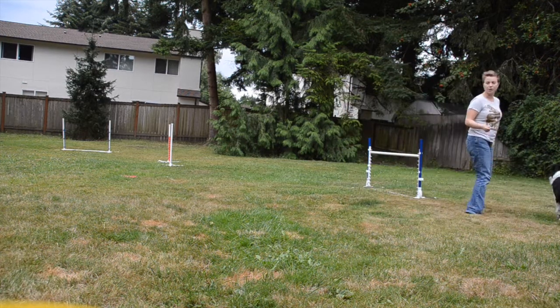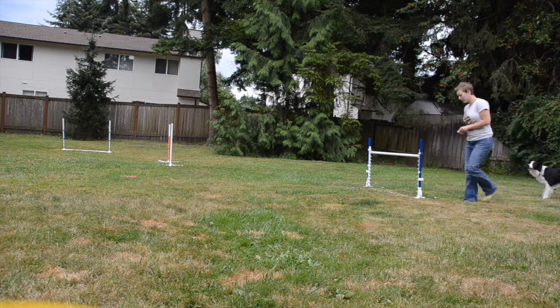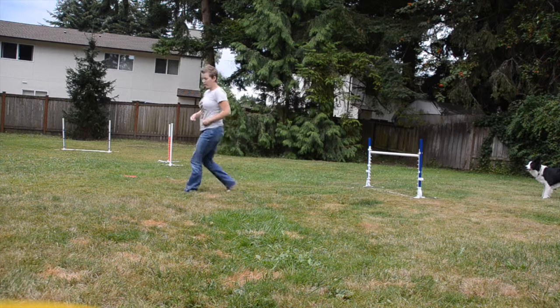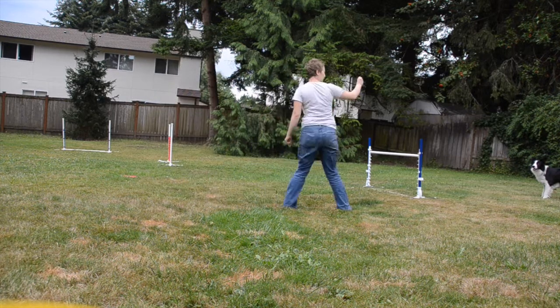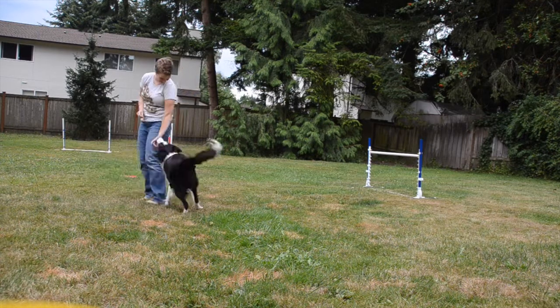And then you can progress to working on it over a jump. Come here. So I'm leading out here. Break. She just ran into my hand.